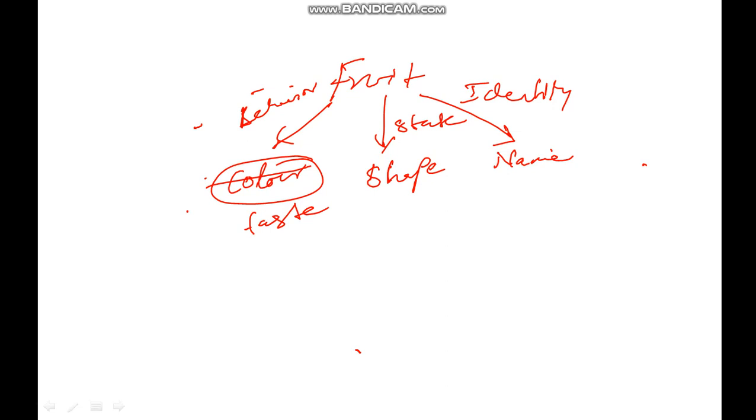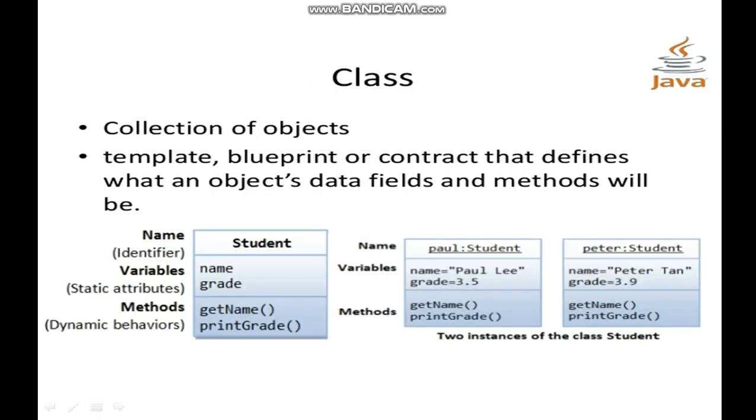Like that we can define three characteristics for any object, any thing also. It's treated as an object.